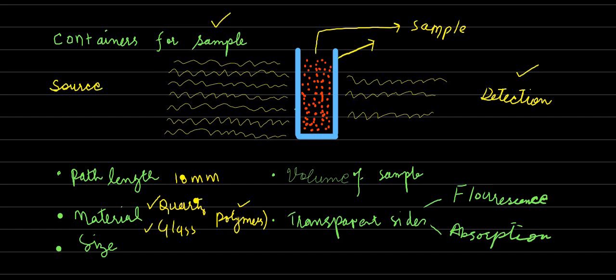Certain polymers are used as material to make these sample cells. Mostly they are used in the visible region, and these sample holders are normally disposable and cannot be used many times. As far as the size is concerned, different sizes of cells are available, and it depends on the instrument. There are some standard sizes as well, but not confined to a single size; smaller or bigger size cells are also being used.